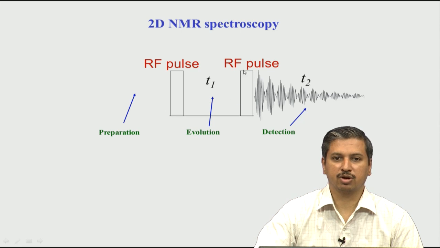Why is it called mixing? Because we are mixing the magnetization from A to B, because the transfer took place here, but transfer does not mean it can be detected, because after transferring the second spin is still along the z axis. So, that has to be brought into the xy plane by applying a pulse, and that is called a mixing pulse, and then after that we start detecting the spin evolution of the second nucleus which has now been excited, and that is a physical detection, that is called the FID, meaning the signal is inducing a current or EMF in the coil similar to what we saw in 1D. So, this is actually like a 1D FID.